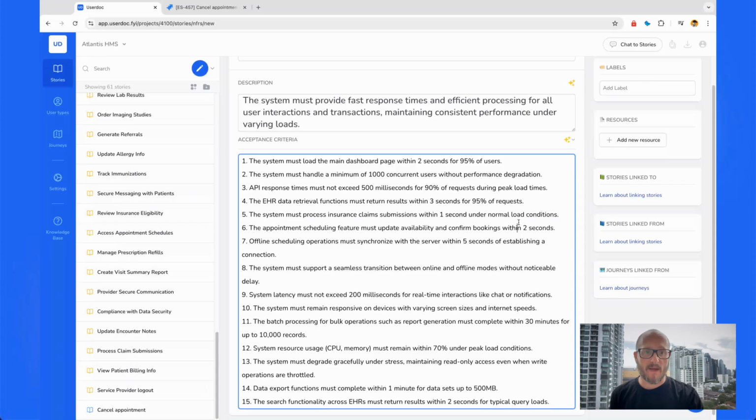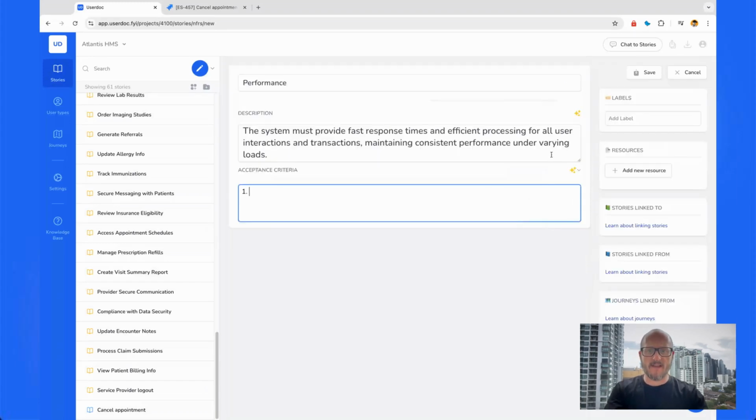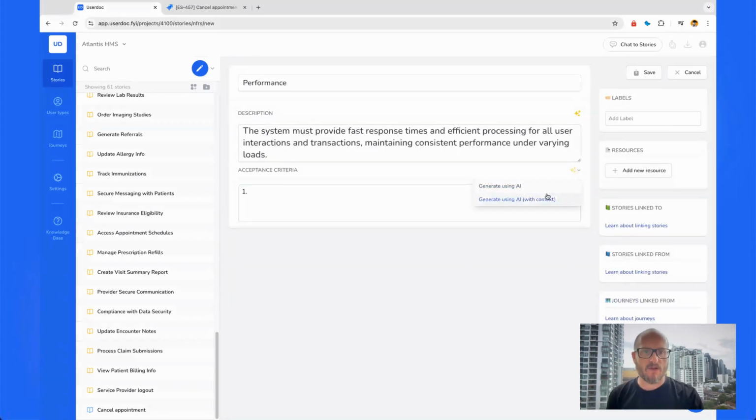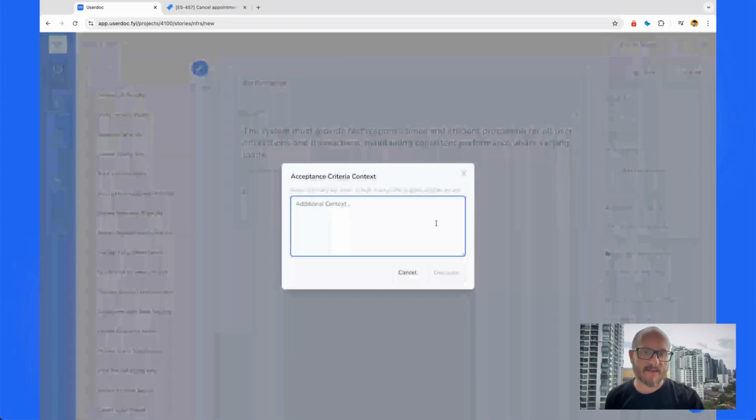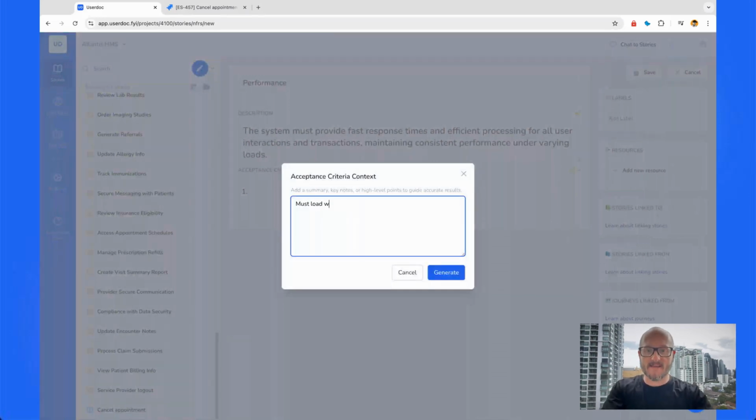If we want to make a change, I'll delete this and let's start again. Let's say we want to generate with AI, but I want to put in some context this time. You can do this with user stories and anything else as well on Userdoc. So I want to say it must load within, I forget what it was before, but let's say 1 second. That's a hard requirement.